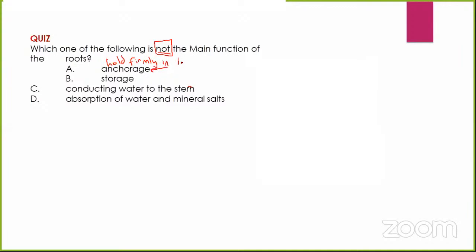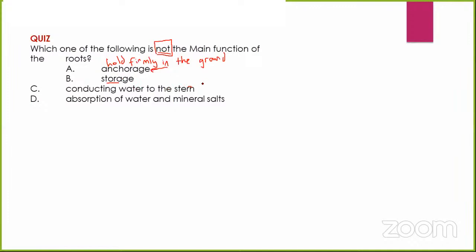So when you look at any tree at your home, do you think that the roots are not major, even if it just slips down? If you have chosen A, you are like saying that even if the plant just slips on the ground, it's not a major function. And then some people are saying B, that is storage. Even if roots don't store, it can store in the stem, it can store in the leaf. So this is not a main function.